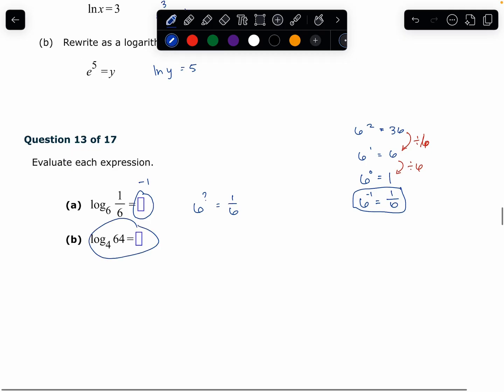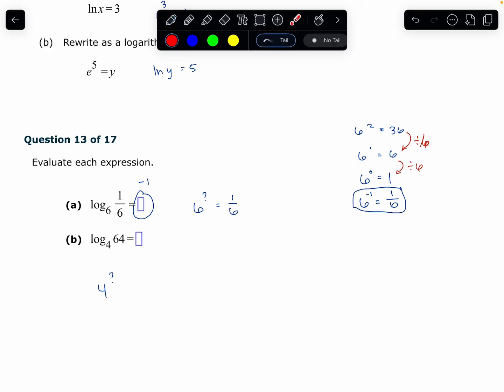I'll do something similar here. So I have a base 4. So 4 to what power? Because I don't know. Logarithms equal exponents. So 4 to what exponent? 4, because that's the base. But 4 to what power will give me 64? All right, well, I know 4 to the first power is 4. I know 4 squared is equal to 16. 4 to the third is going to be equal to 64. There you go. So I have to use 4 to the third to get 64. So that must be the value of this logarithm right here.